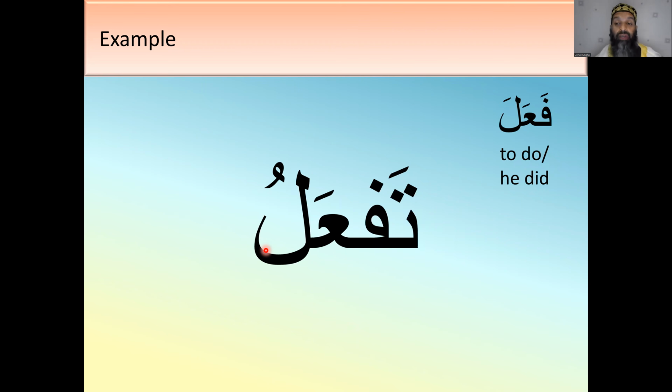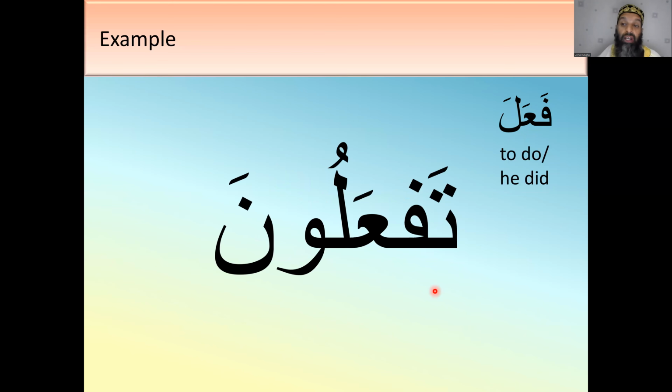5. Taf'alu. So fa'ala means to do. What does taf'alu mean? Taf starts with t, and two are the same beginning. A, ta, ya, na. So ta is you. So taf'alu, you do. That's it. Taf'aluna. The same as taf'alu, but it's una at the end. So what does it mean now? Exactly. You all do.